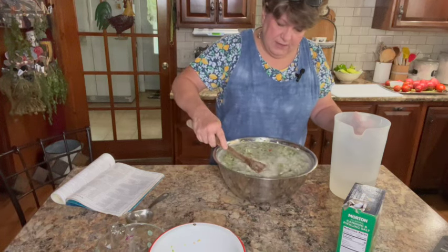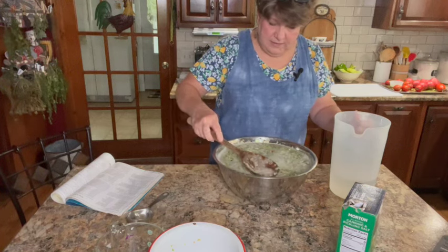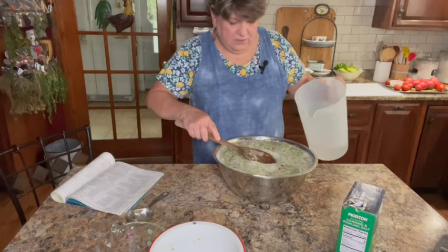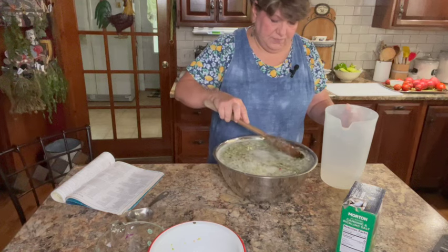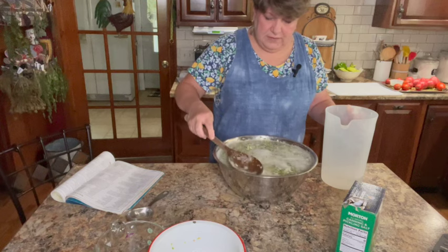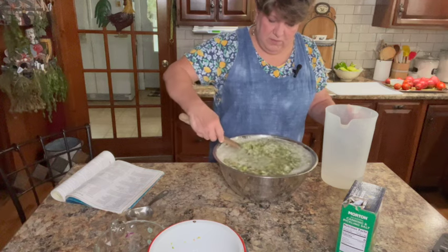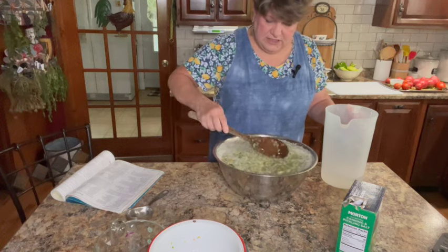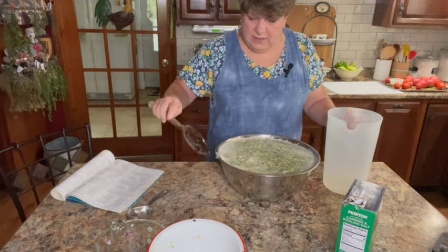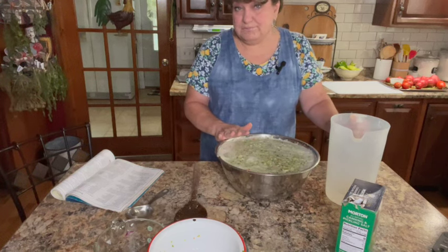Okay, so what you're going to notice is your vegetables are going to want to float, and that's fine. Just make sure there's plenty of water in there so that when you do push down, there is plenty of water on top. There is a lot of water at the bottom. They're just floating. And we're just going to set this to the side, and then we're going to let it set for 2 hours.